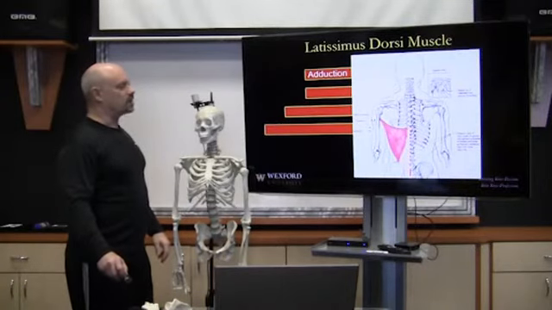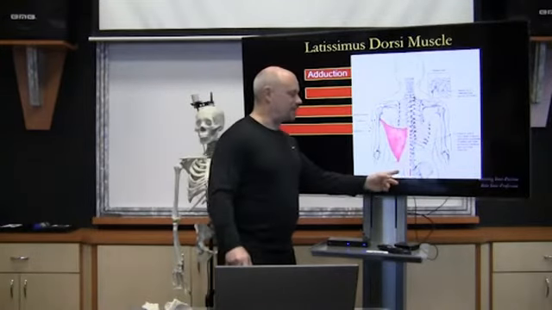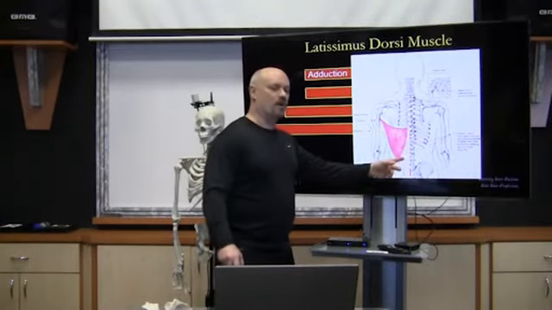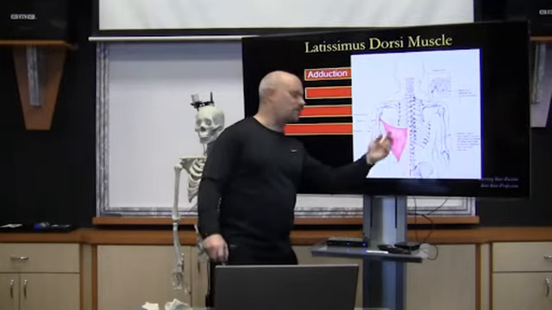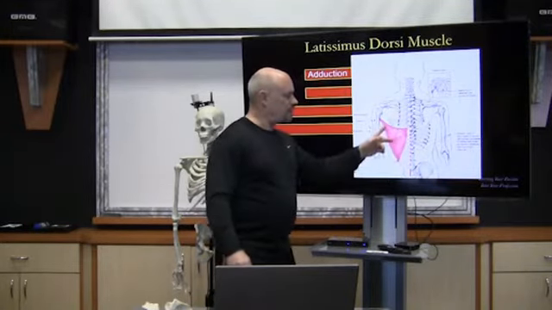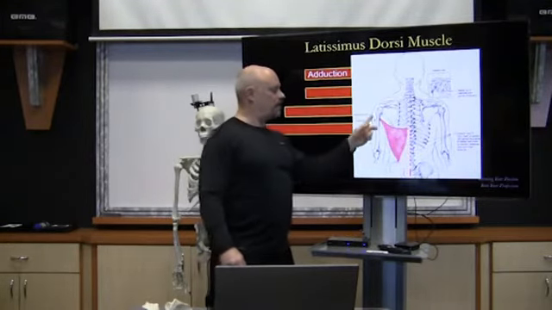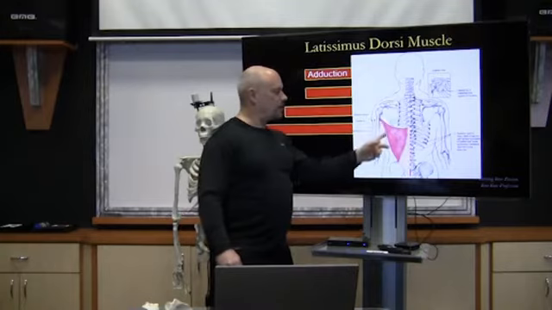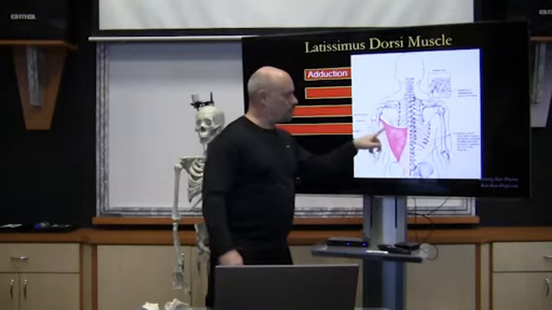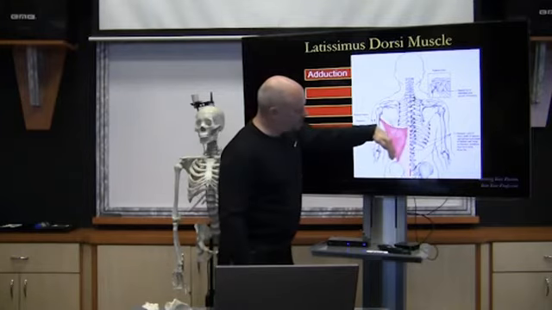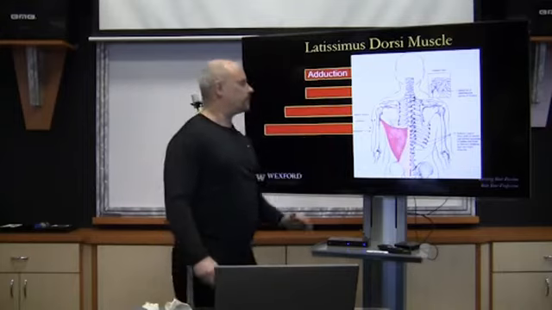The latissimus dorsi, once again, we have to look at where it's originating and where it's attached, and look at the fibers. Once again, it's a triangular shaped muscle. When the arm is up here, the outside fibers work as it's pulling down. And as these shorten, then the rest of them will fire accordingly. It goes from here to pull the arm down through its full range of motion.